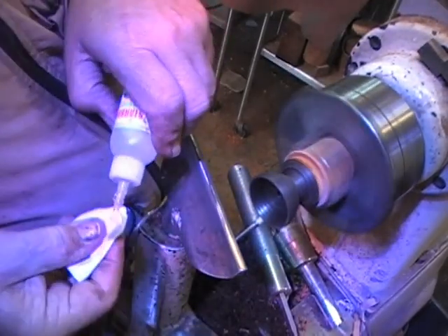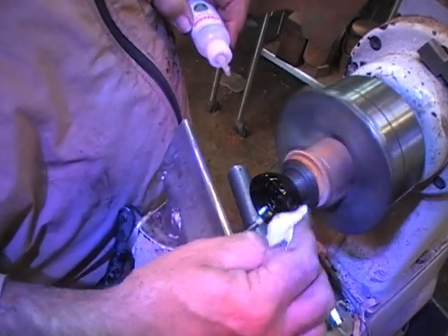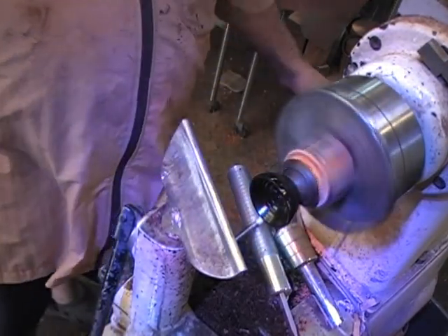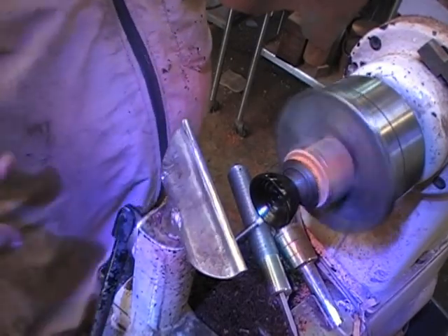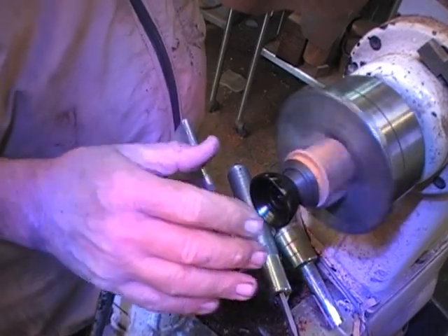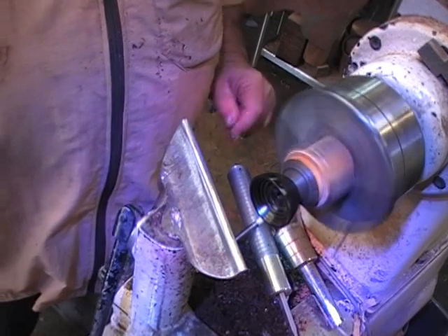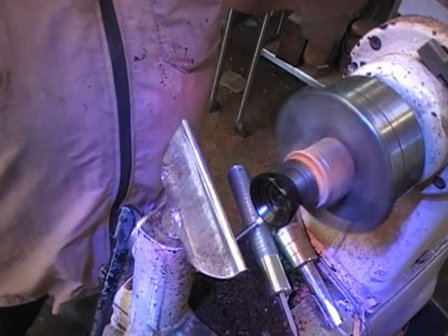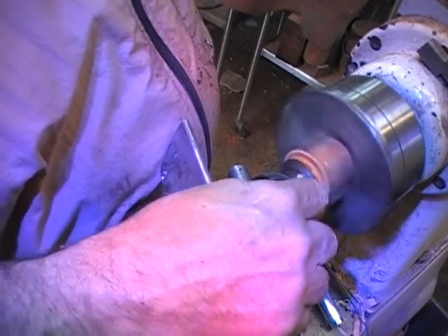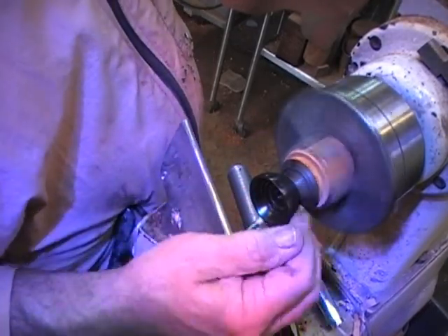We start to finish because we'll be jam chucking this to finish the bottom off. I forgot — I got the speed way up there. Let's bring the speed down a little bit so it sands better. Once I have it sanded out, again the CA comes on here. Put a little basic finish on it. That'll wick off in about 30 seconds or so, especially in the South Louisiana humidity — it's rained all day so humidity in here has got to be 80–90% right now. This is going to give us a piece I can work with almost immediately. I'm going to buff a little bit of that CA just to get a better base. That was 1500 paper, just to knock the finish and a little bit of the irregularities off.